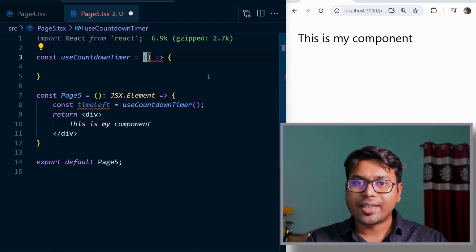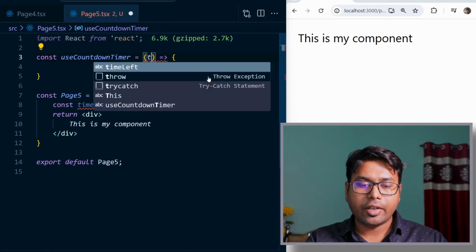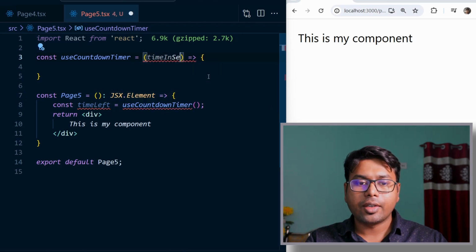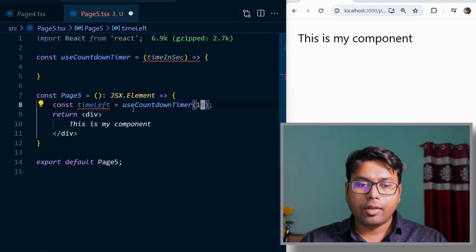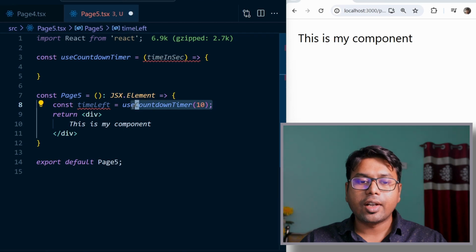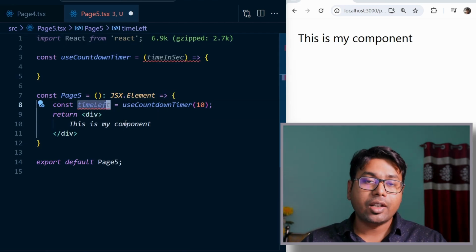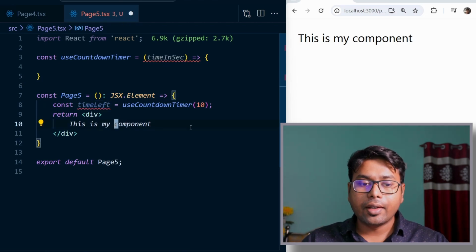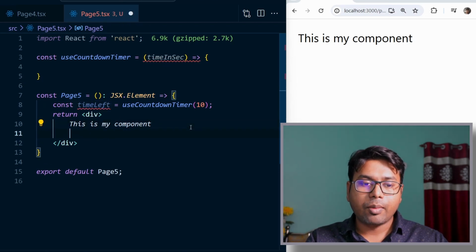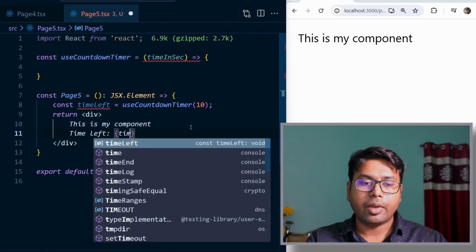Let's say we take the time in seconds, so I write timeInSeconds, and I pass 10 seconds over here. What will happen is it will start the timer with 10 seconds, and this timeLeft will be updated every second, and then you can print that out. This is my component, time left is timeLeft.